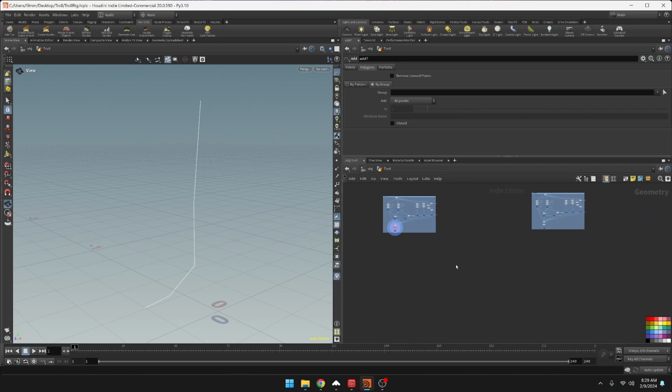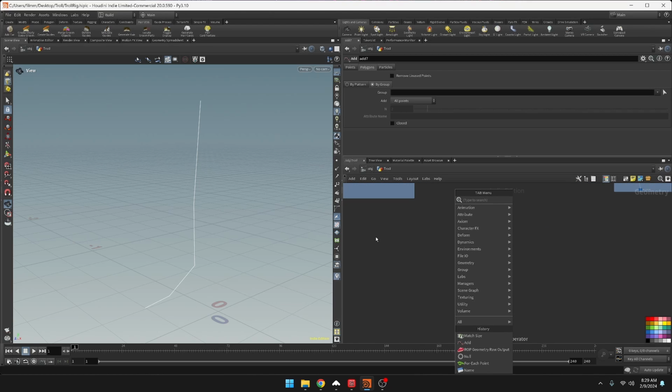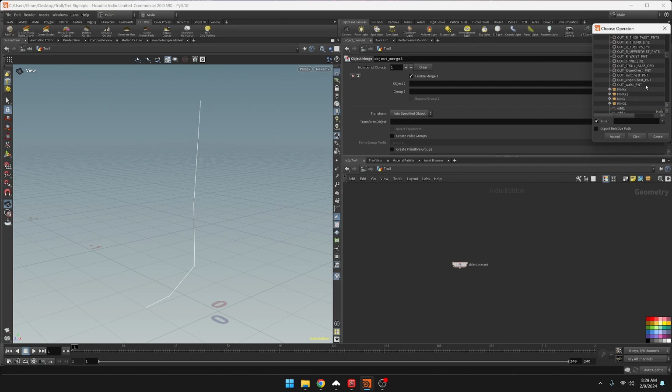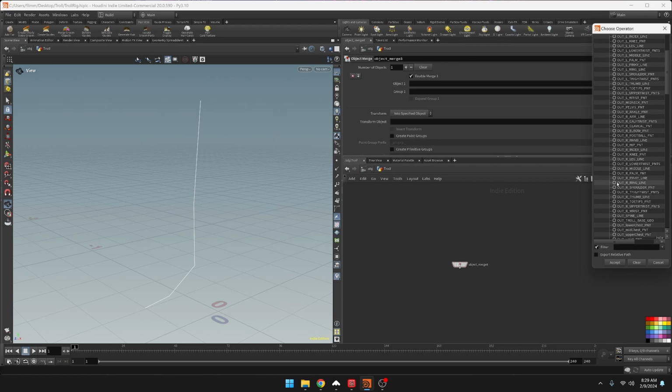Now, let's create a set of object merges down here. And I'm going to go in, and if we look at the top of this chain, all of these out contexts, they are going to be what we need.